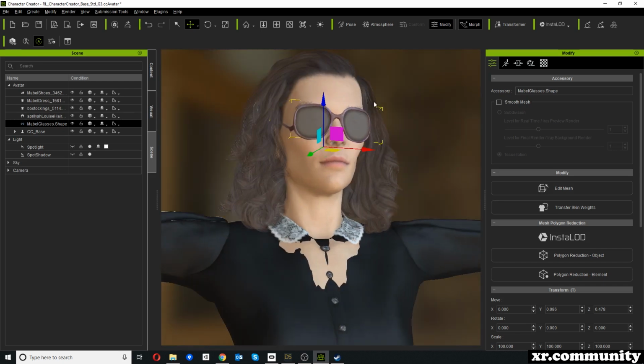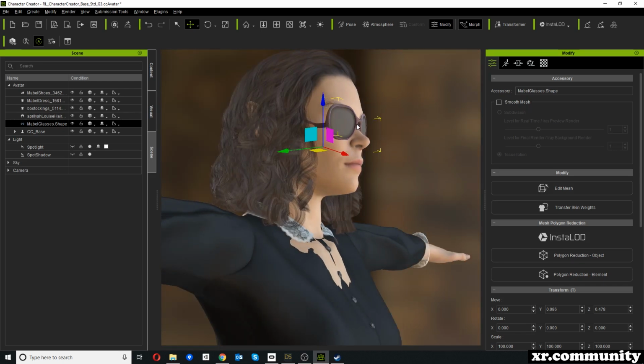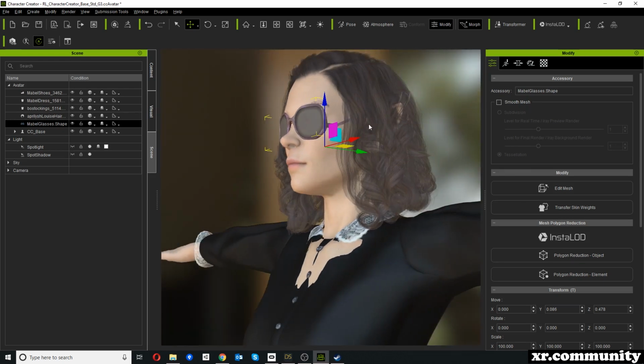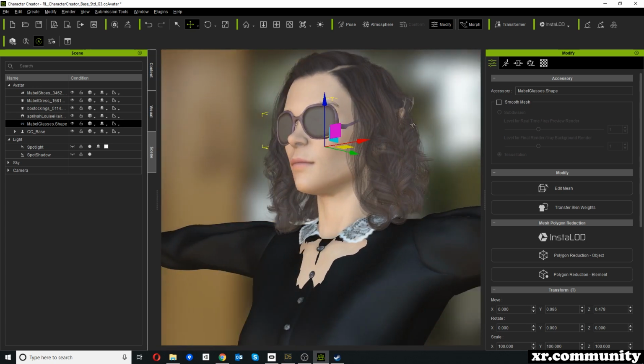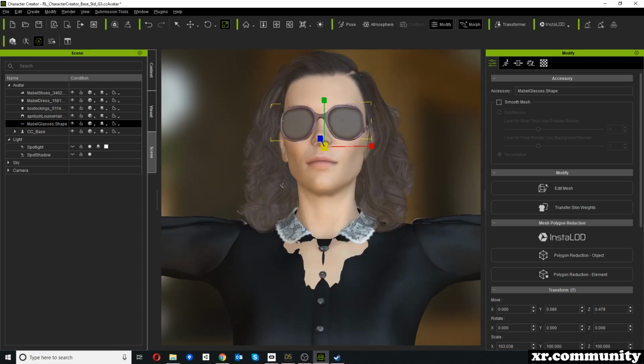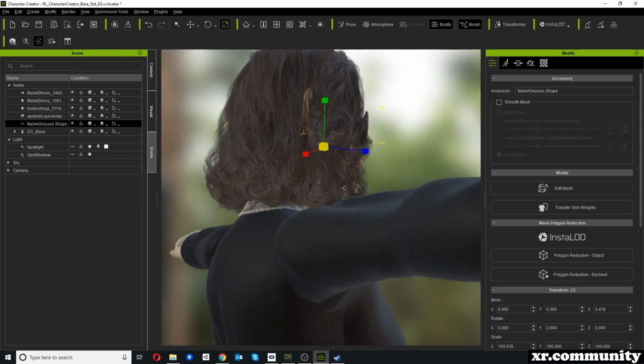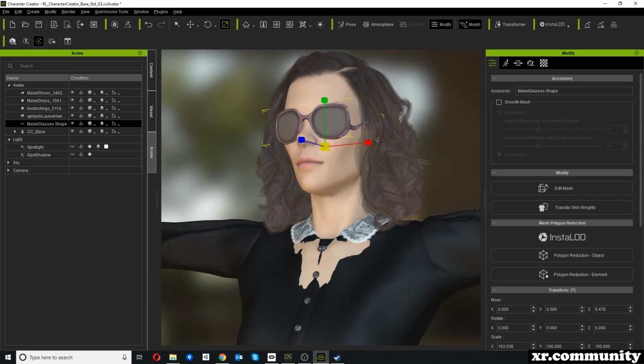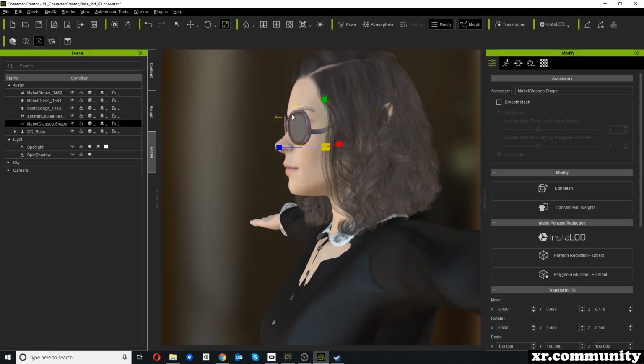It will probably still not be enough to actually put them right onto the bridge of the nose, but for now that's going to be good enough. You can also see it's slightly breaking through the skin here at the side. So we're pressing the R key for the scaling tool, just scaling them up just a little bit. Nothing that's as good of a job as we can do. Maybe fiddle around to get a millimeter closer, but I think that's good enough. All right.